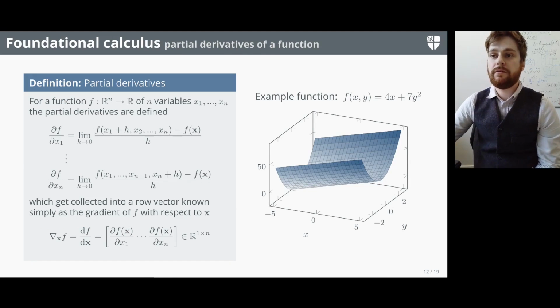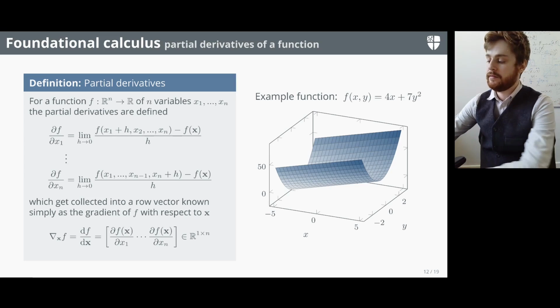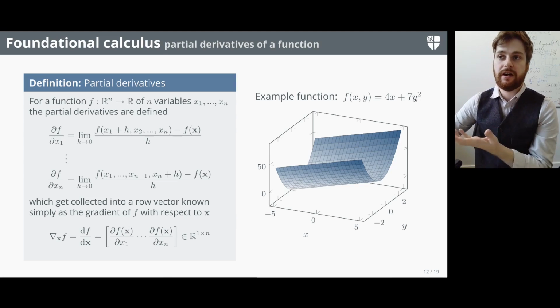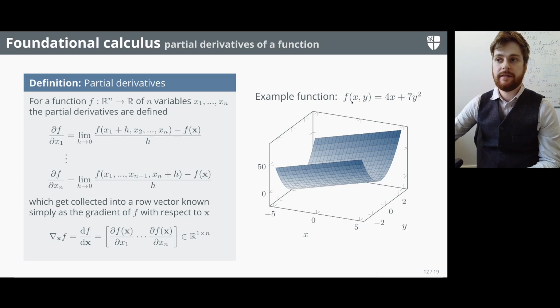So we've now seen how to differentiate any univariate function. These are functions which map from R to R, from a single value to another single value. But we need to learn to differentiate multivariate functions, which are functions of more than one variable. So in this example on the right, we have some function which has two inputs, f of x and y. If you solve it, you get an output that maps from R2 to a single value in R, which is like the surface of this function.